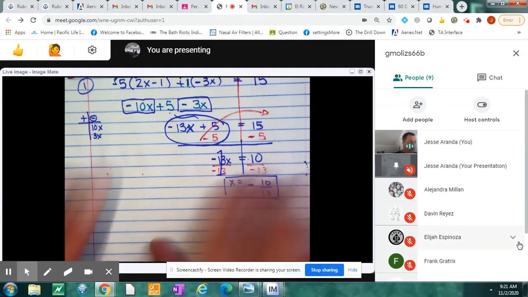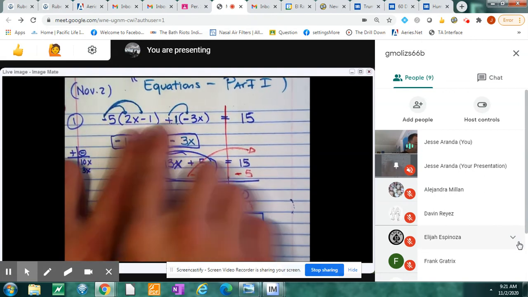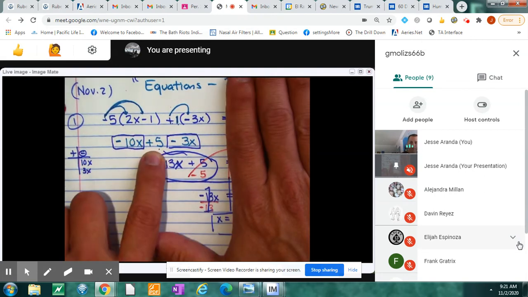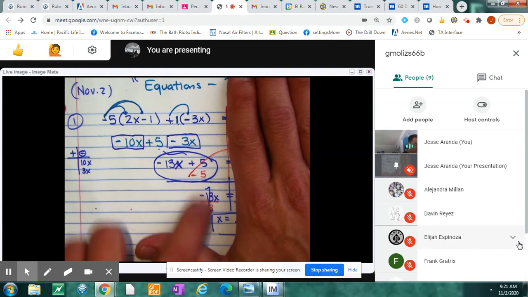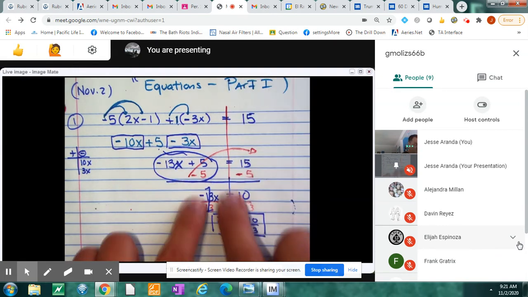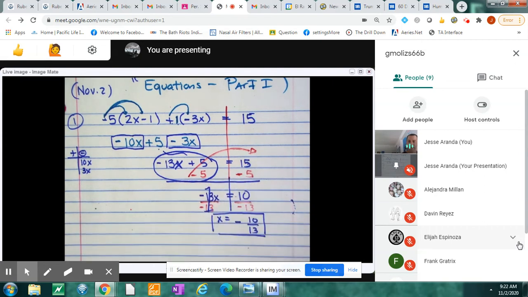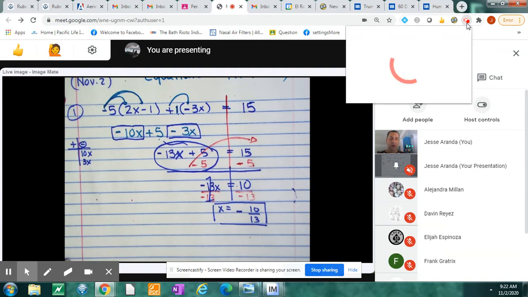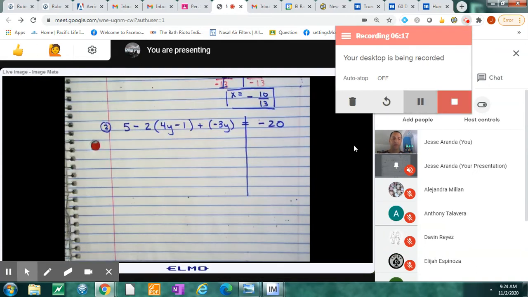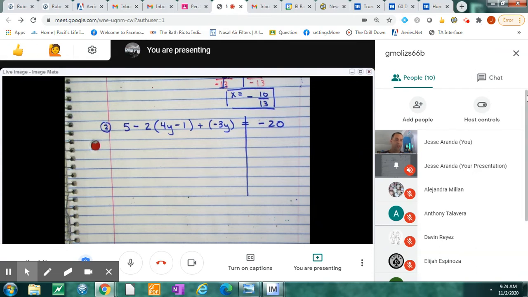Okay? So once again, what do we do? We do the distributive property, right? Combine like terms, right? Combine like terms, and then divide. Take it out, and then divide. So far, so good? All right, I'm going to go ahead and pause it so that I can write the next problem. So with this problem, what do we do here?